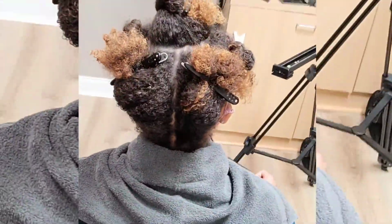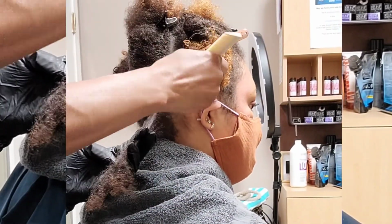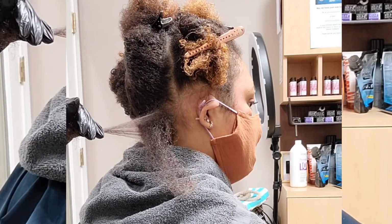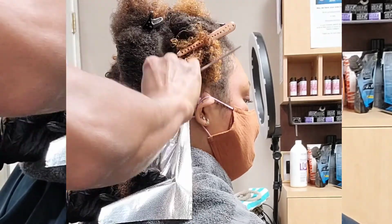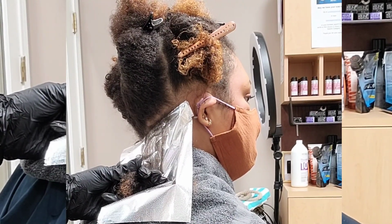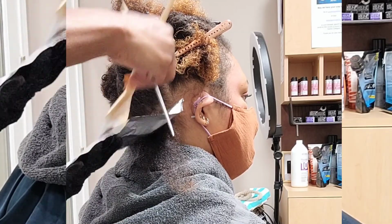So here I'm parting her hair into 4 sections to make things a little bit easier. Actually 5 sections. I give her a mohawk section up top. And what I'm doing now is starting in the back and giving her a nice teasy light, which is essentially teasing the hair a little bit at the root, so there's a nice diffused root and you won't have that harsh line of grow out.